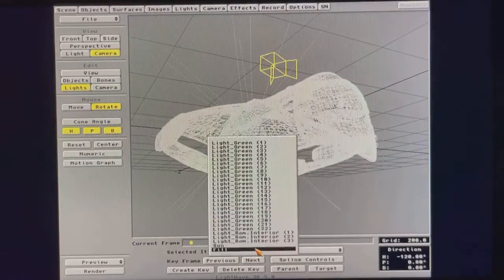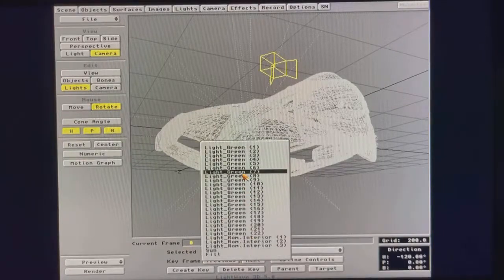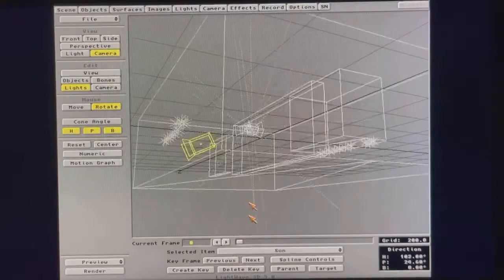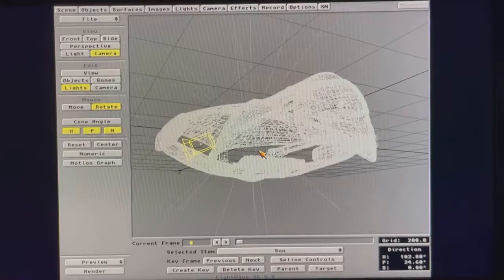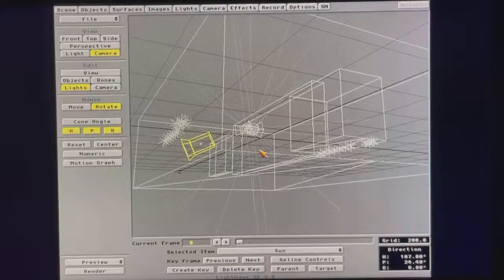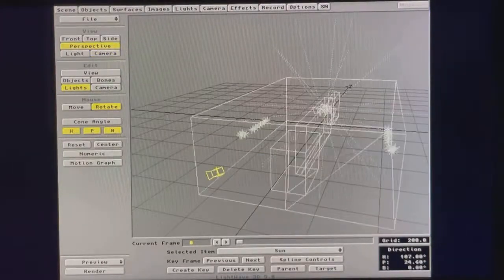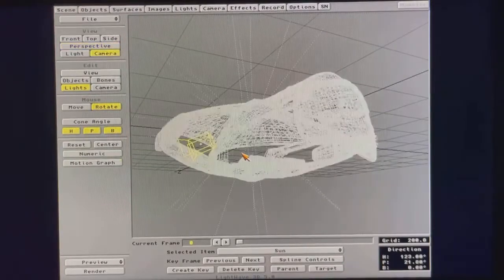I'm going to go down here and pick the sunlight. Again, everything in your scene is in this item list down here, so all your objects. So let's go to sun, and I'm going to rotate that sun a little more. Oops, I can't tell which way that's going. So I'm going to click in here. I'm going to rotate a little more to the right so we get a little more of the nose lit up. Okay, now we're going to hit the F9 button again.